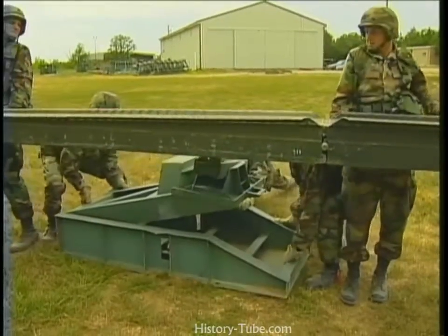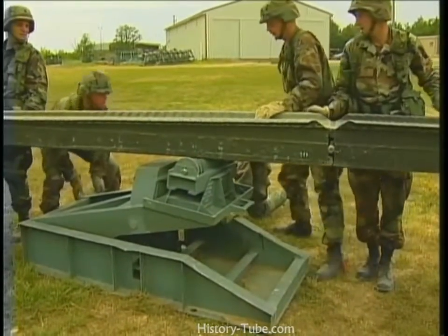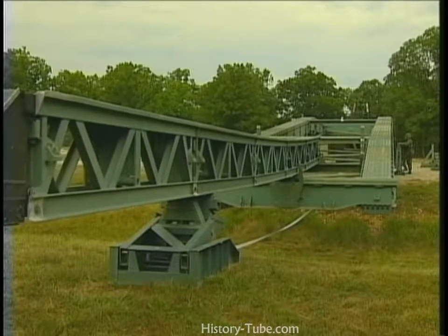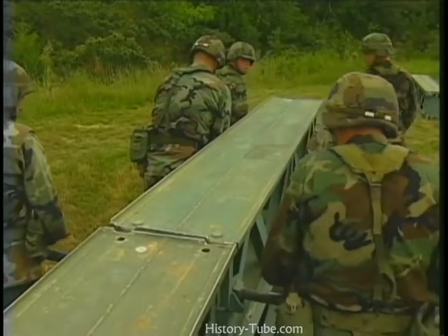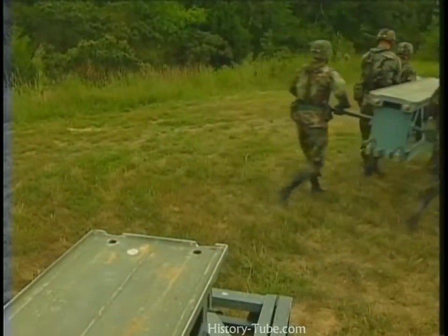Position the landing roller pedestal with its base centered under and parallel to the launching nose, 9 inches in front of the F-peg. Lower the far shore bridge into position. Remove the landing roller pedestal and the complete launching nose assembly.